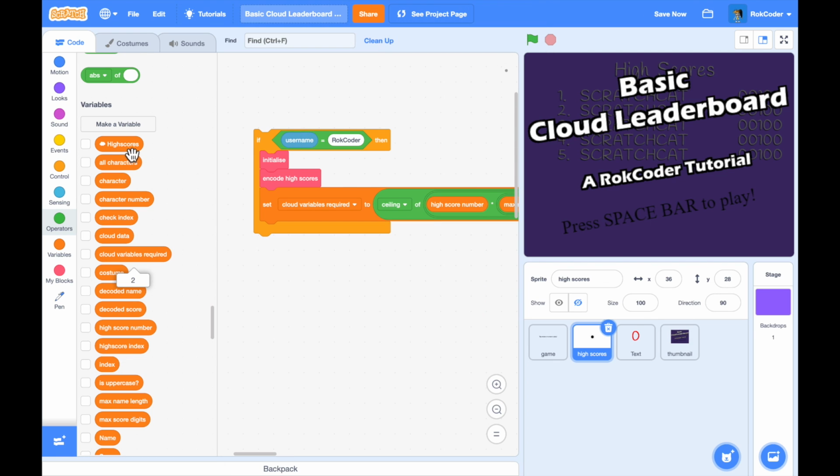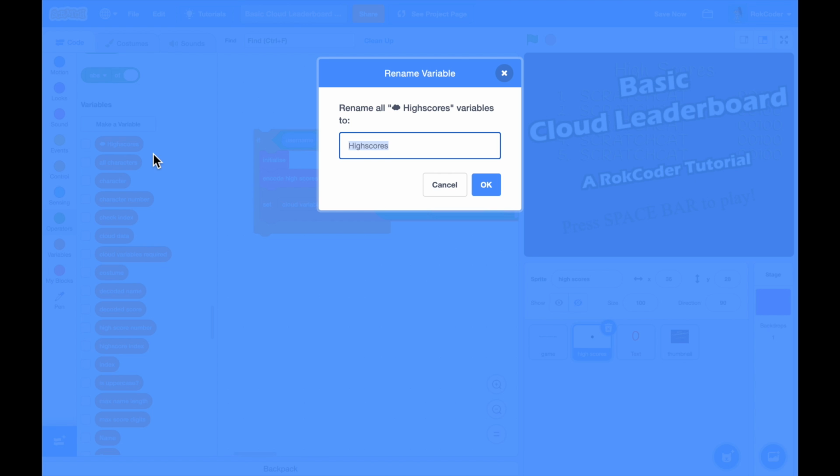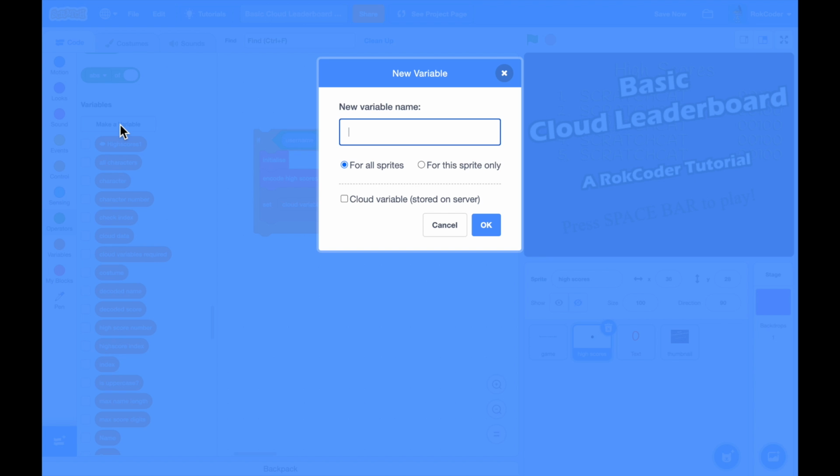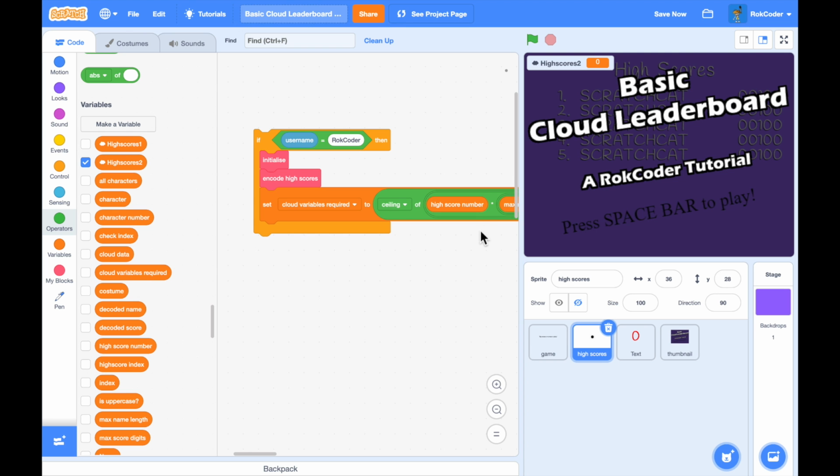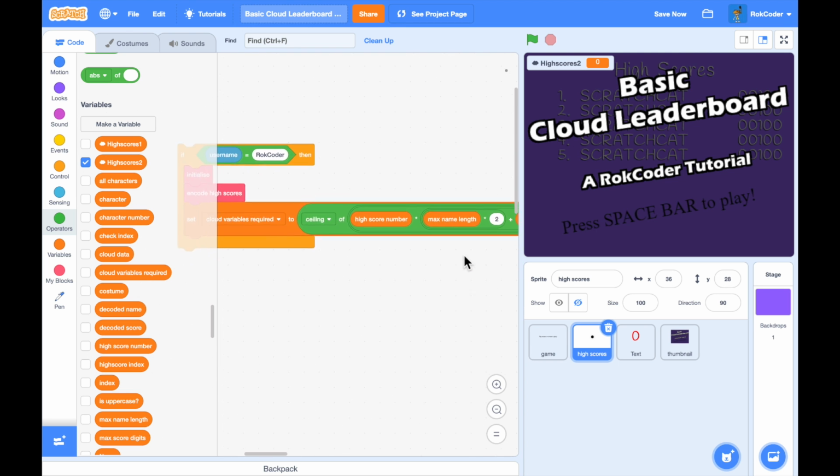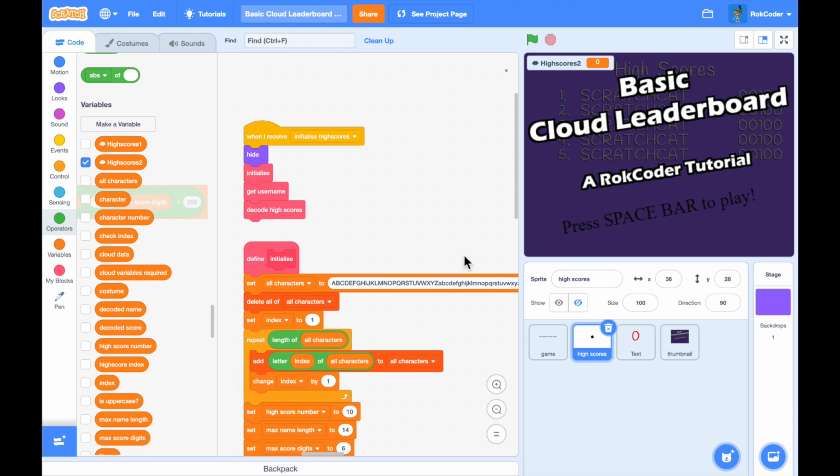So the first thing I'll do, I've got high scores. I'm going to rename that as high scores 1, and I'm going to make another variable called high scores 2, which is another cloud variable. Now updating the decode for the high scores is very simple.